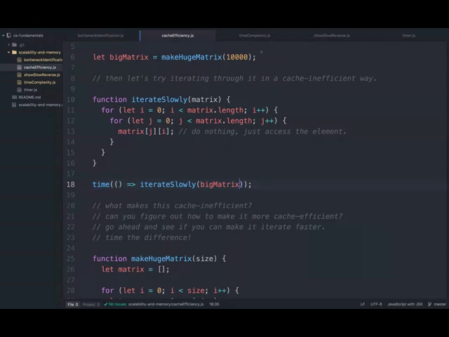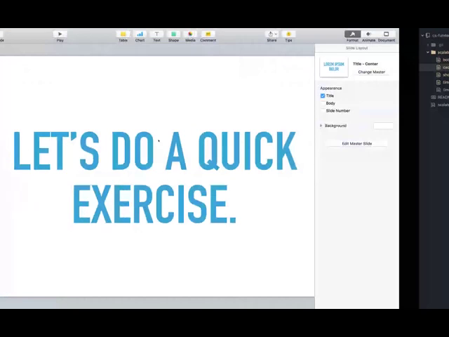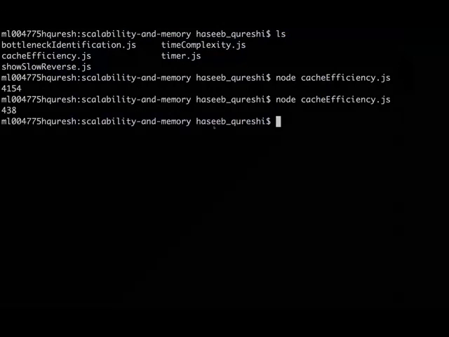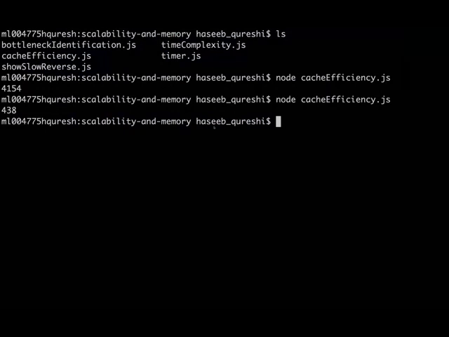Stephen Rock says one array. Well, but it's a matrix. I want to iterate through a matrix in a cache efficient way. So you're absolutely right, if I made the whole thing one array and just compounded it all together. Cormac has it. Row first traversal. So if I flip these around, ij instead of ji, let's now run this. And it takes a tenth of the time, 438 milliseconds, as opposed to 4,000. So just by switching those two variables around, somehow I got a 10x increase in speed.